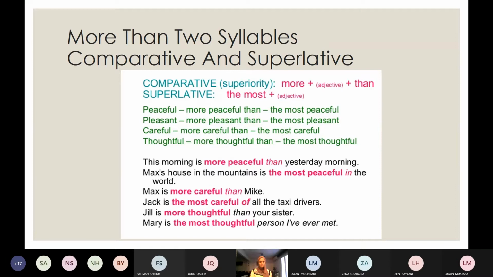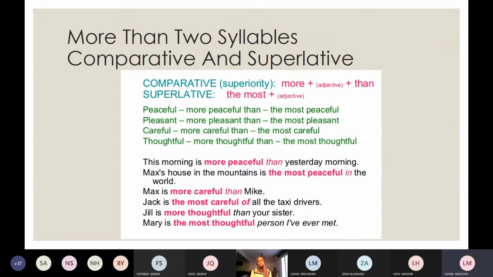We cannot say that. Using comparatives: this morning is more peaceful than yesterday morning. Max's house in the mountains is the most peaceful. Max is more cheerful than Mike. Jack is the most careful of all the taxi drivers. Jill is more thoughtful. Mary is the most thoughtful. When I want to compare between two things, it is like the word expensive. Can I say expensiver?